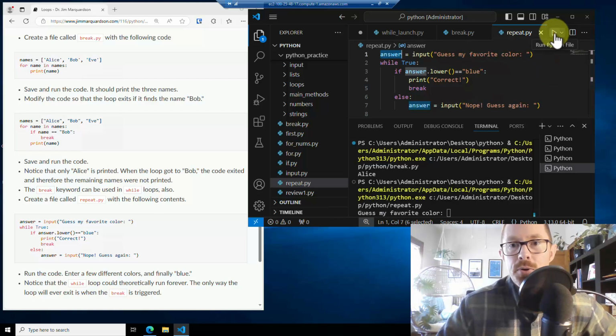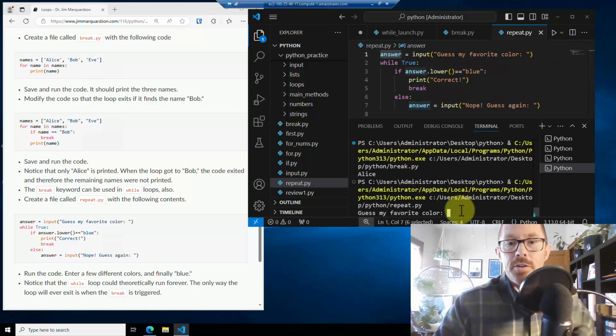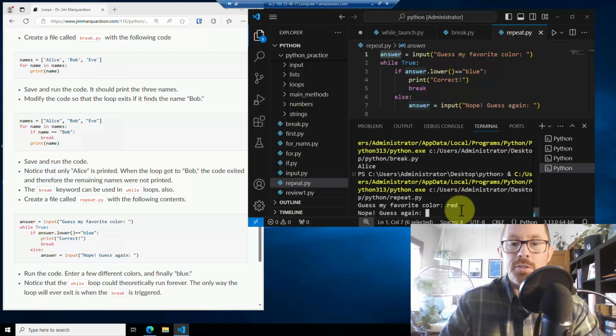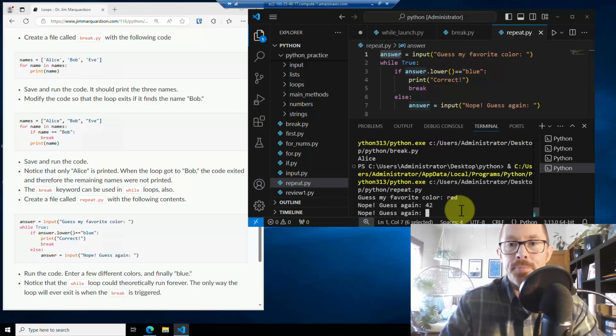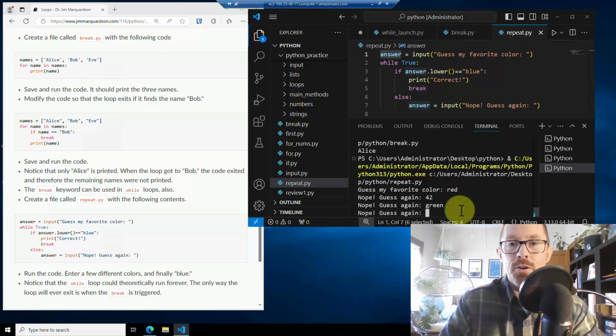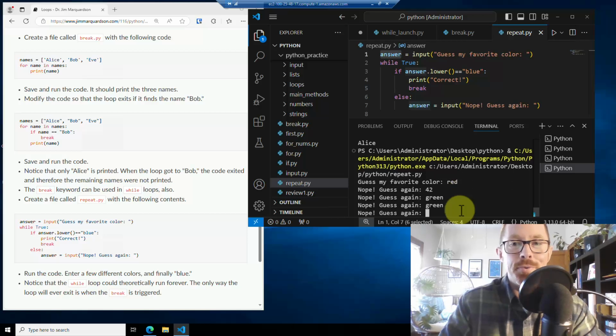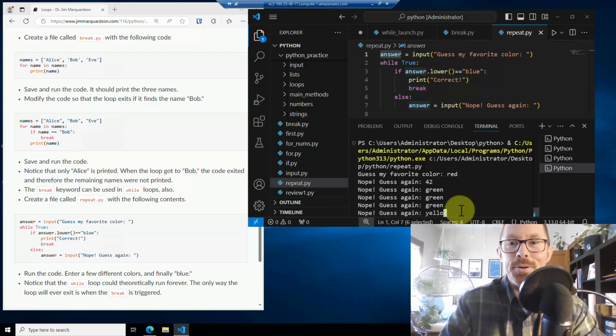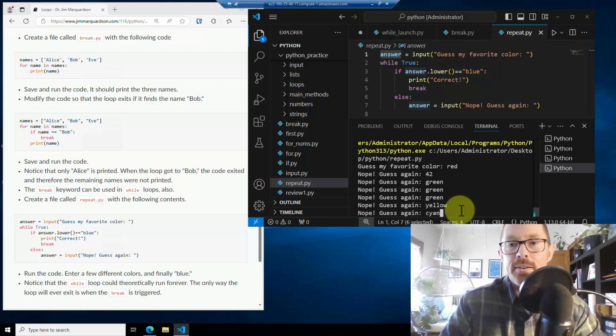Play my code. Guess my favorite color. Red. Nope, guess again. 42. Nope, guess again. Green. Nope. Yellow. Cyan. Magenta.